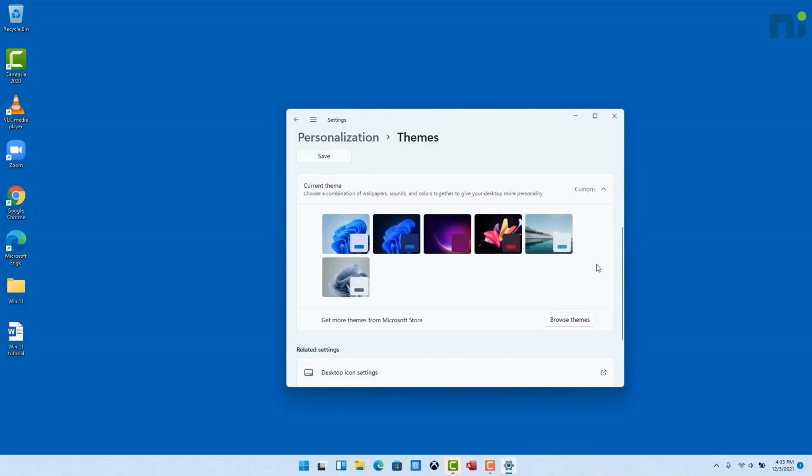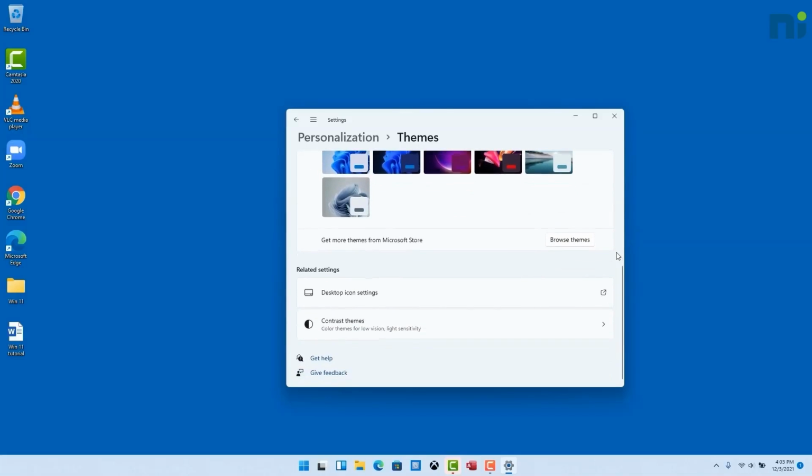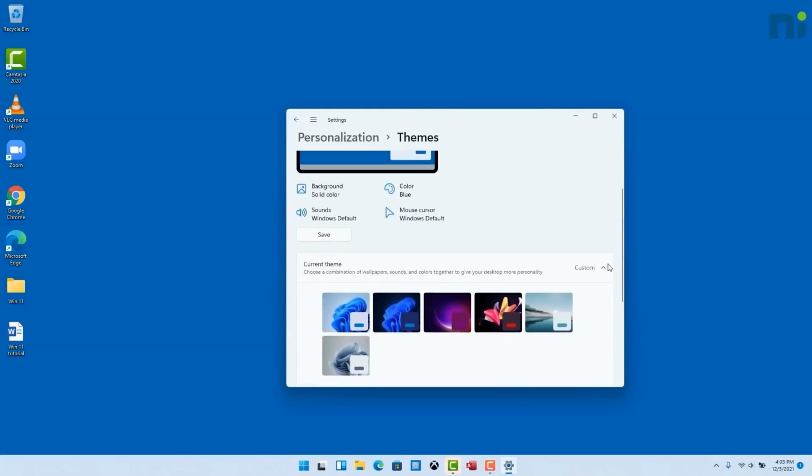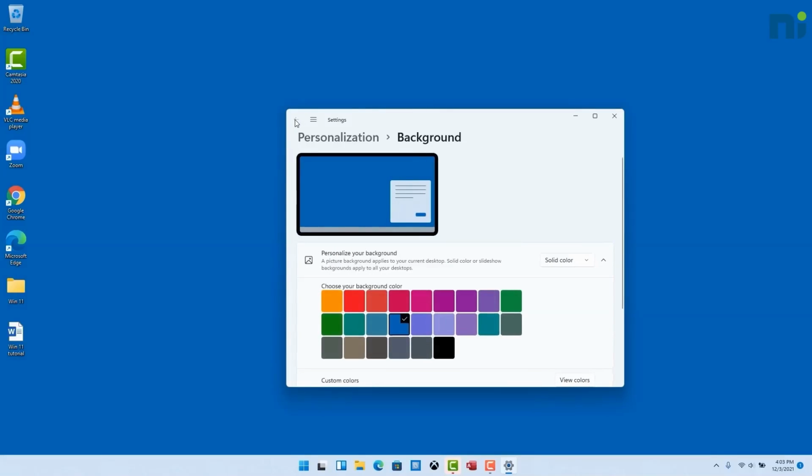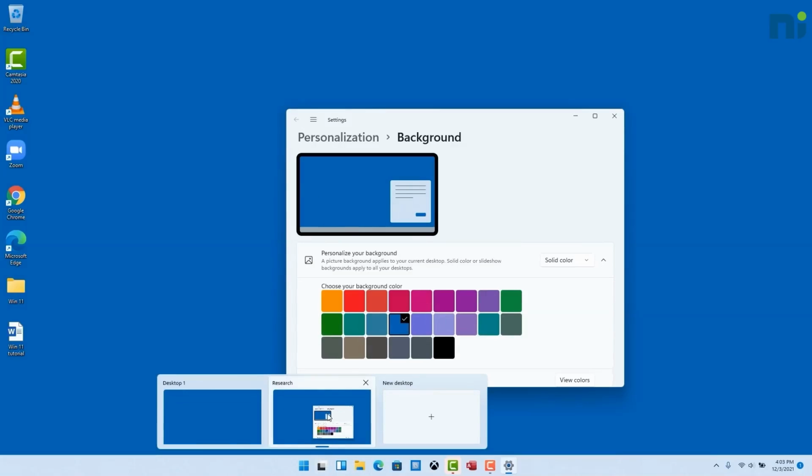And remember, a theme is just a combination of colors and effects that applies to your experience here. Okay. So I'm just going to leave it here as this blue. So I'll go back. And let's see, okay, so here's my research.